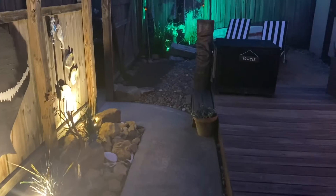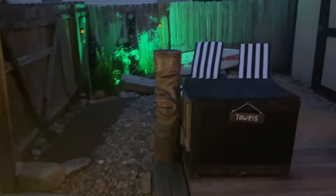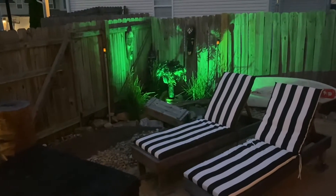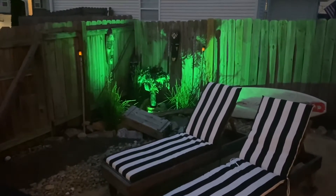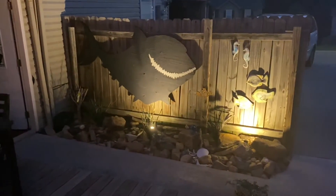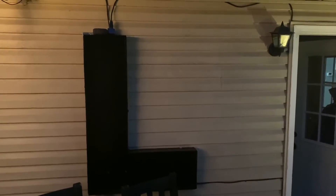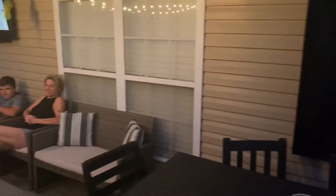Alright guys, as promised, here is the backyard at night — we're all lit up. Oh, there's the towel box — I forgot to mention that's where we keep all the towels for the boys, so they can just grab one before coming in after the lagoon, splash pad, or cannons. One thing I also wanted to mention: we have downloaded the music loop from Adventureland, so we're able to play the theme music at the park on command through our Alexa — which is really cool.